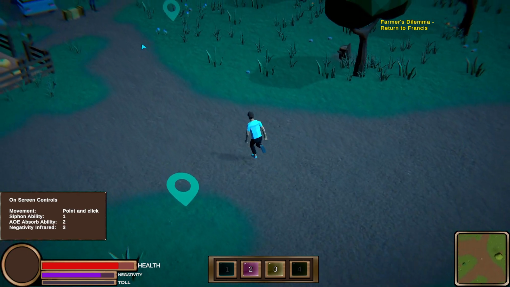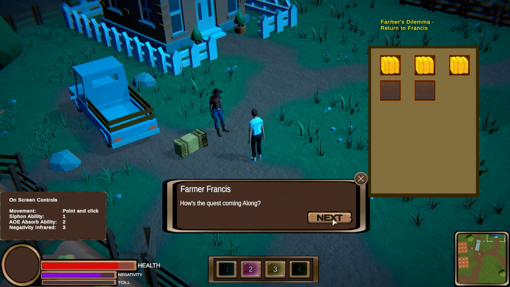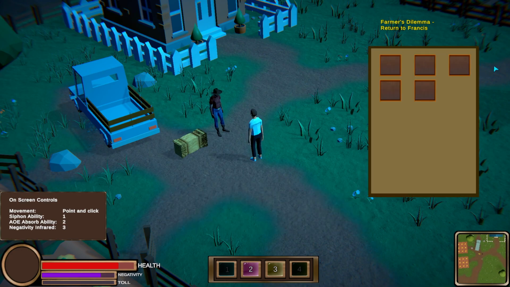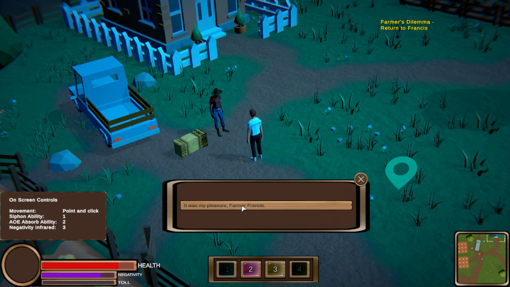If you were to go and speak to him now, we'll go and speak to Farmer Francis. How is the quest coming along? You press next. I got the items. Press I. Items are no longer within your inventory. Talk to him again. You returned all my hay bales. It was my pleasure, Farmer Francis.